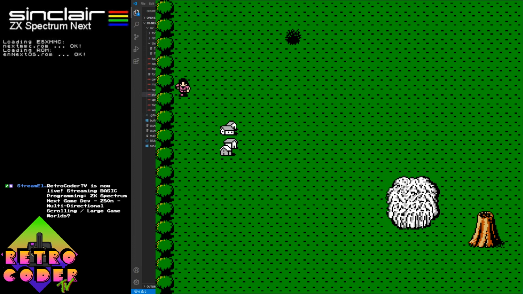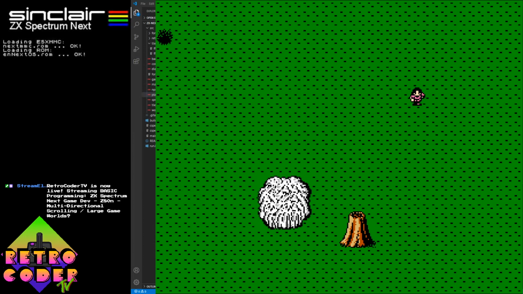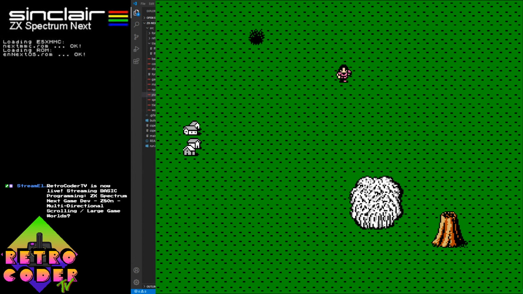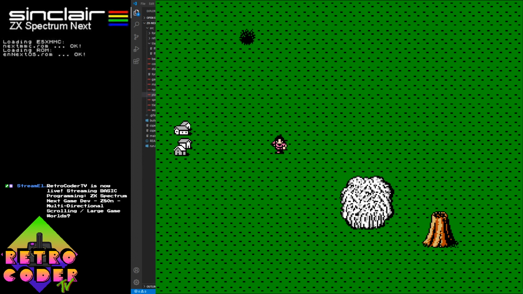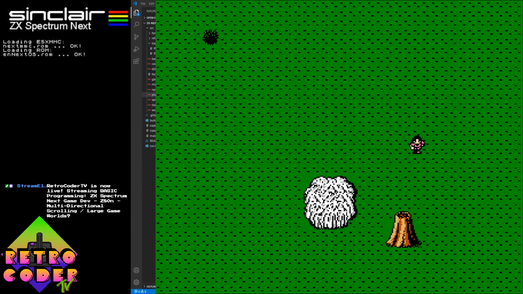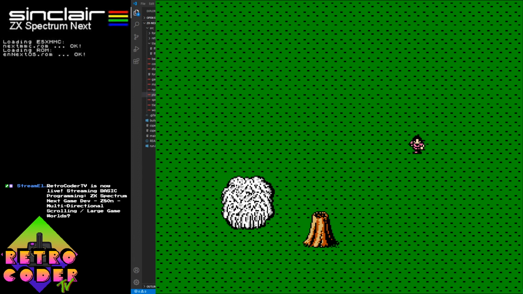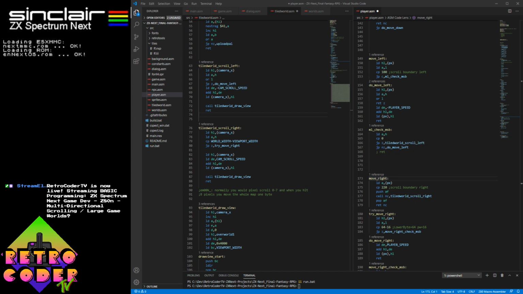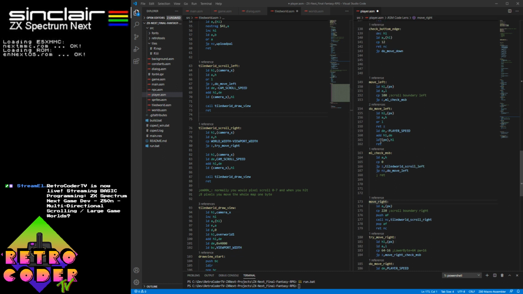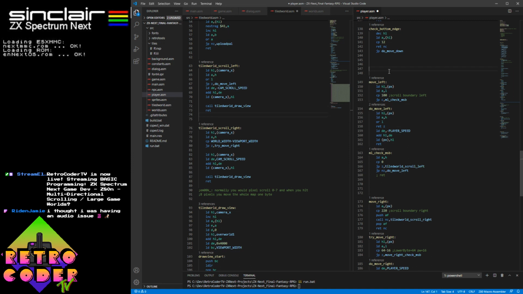Okay. So yeah, we've achieved what we set out to do here. I've also noticed when I'm moving, it's not always smooth, although now I'm not noticing that. So how I did that, it's a bit complicated.